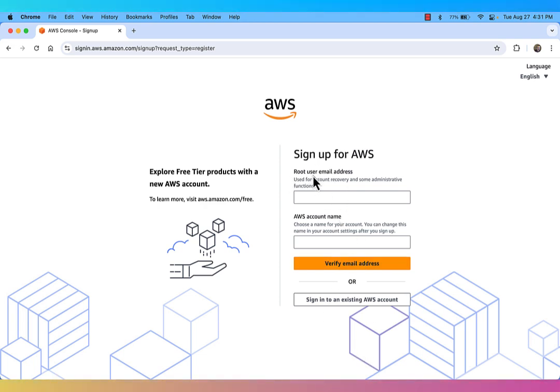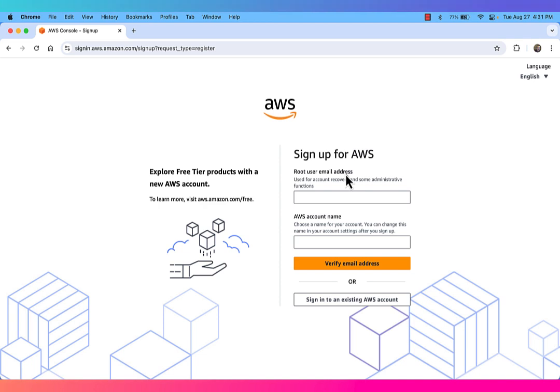A couple of things that I want to point out with this sign up process. The root user email address means that you're going to be the account owner of this AWS account. And what that means is all the services that get used by this account, you're responsible for the bill. You might sign up for an AWS account, and let's say you wanted to manage your company on AWS. You might have employees that also have access to your account, and maybe you're running a website, maybe you're running some kind of application. All of those things are going to generate or utilize AWS resources, and you're responsible for that bill.